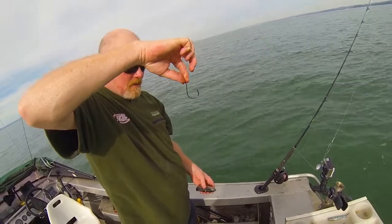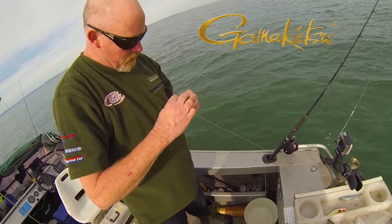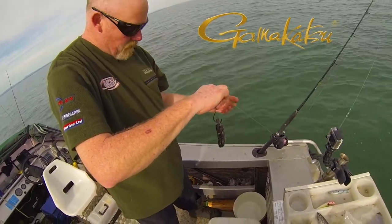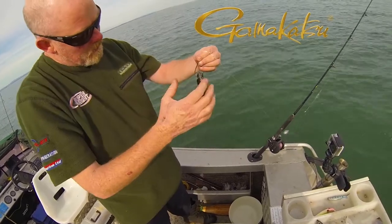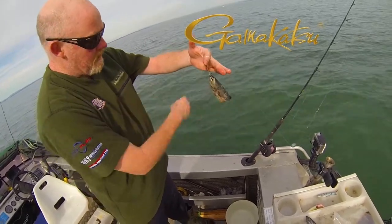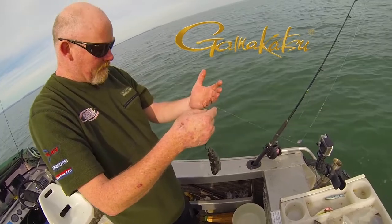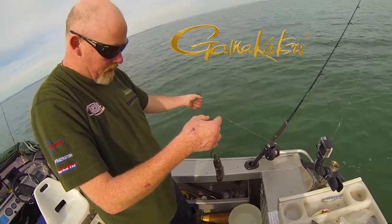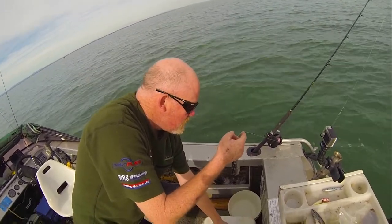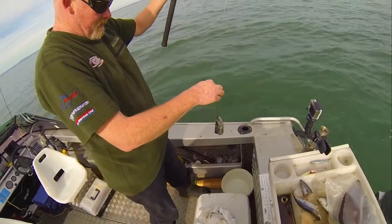So, Scotty, what do you think of these Kamikatsu 8-barrow hooks? Beautiful, mate. Nice circle hooks, 8-barrow. You can catch small snapper on these, and they just hook straight in the mouth. A small snapper will take that, but the bigger the hook, less chance you're going to damage your fish, so yeah, they can always go back. But yeah, it's perfect size. Sometimes I go up to a 10-barrow if I'm fishing a bigger bait, like a whole mullet head. Skippy head or Trevally head. I've got a 19 pound on a Trevally head right here.